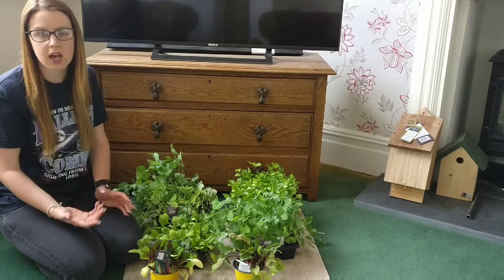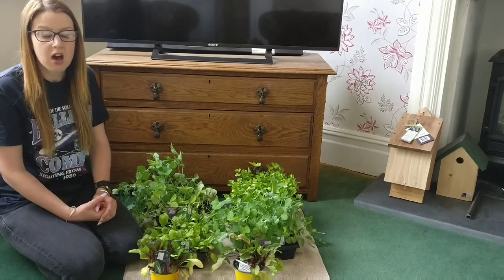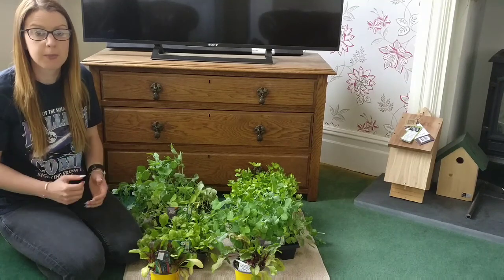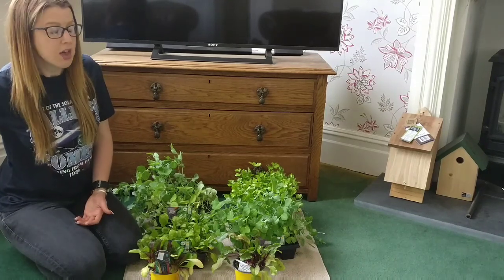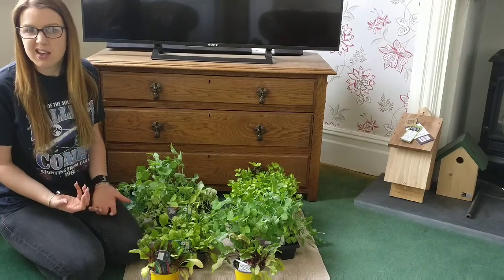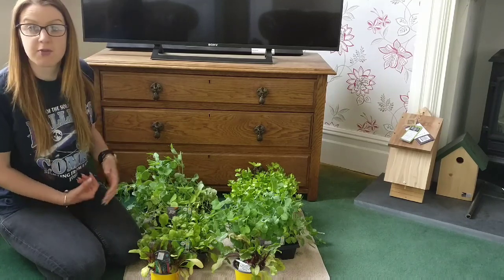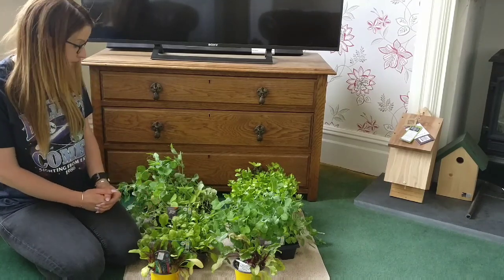I've already got a mint plant but I wanted to get a couple of varieties. So yeah, I'm really excited! If you're free this weekend and looking for something to do — because apparently it's going to be raining — it's really worth having a look at Wyval Garden Centre. If you're not already, sign up to their club card because every few months they send you vouchers, and sometimes if it's a really rainy weekend they also send you a £4 voucher on email with no minimum spend. They also have loads of other reduced items. Now I need to make sure I actually get them in the ground, because obviously they're all hardened off and they're all in a little bit of a bad way and need some TLC.